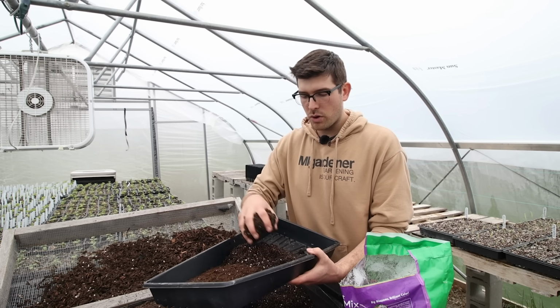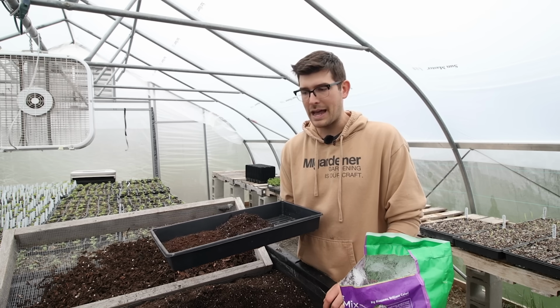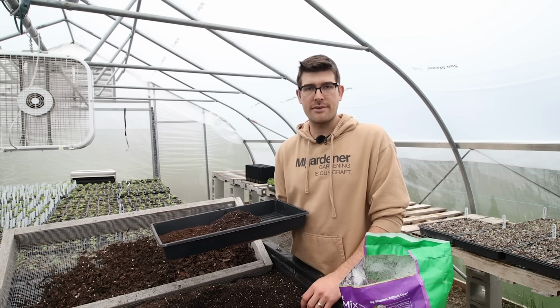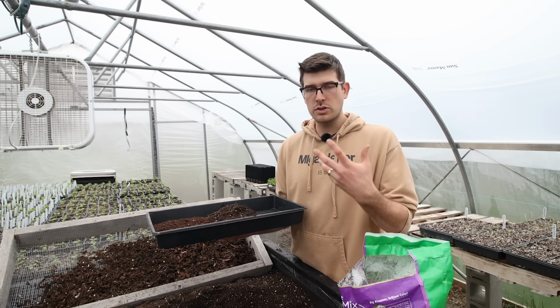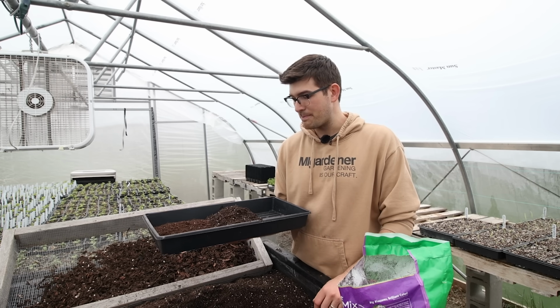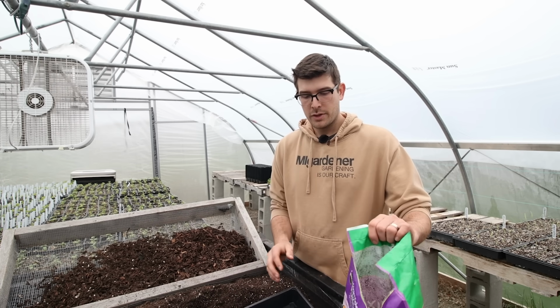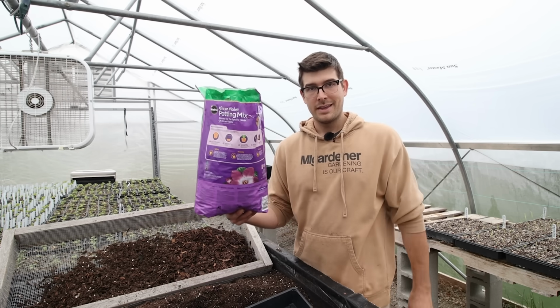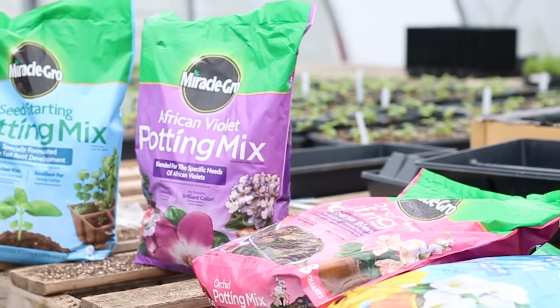And a lot of your African violet soils are pH neutral, so they've been amended with dolomitic lime. All of these potting mixes have dolomitic lime in them because peat moss can be very acidic. So the dolomitic lime basically brings down that acidity. And that's all it is. That's the only thing different. So you got this, just saved you 10 bucks. This is $9.75 at our local garden center. There's no need to buy this.